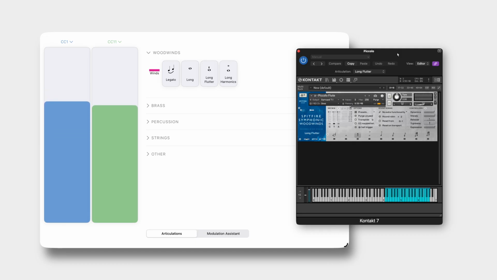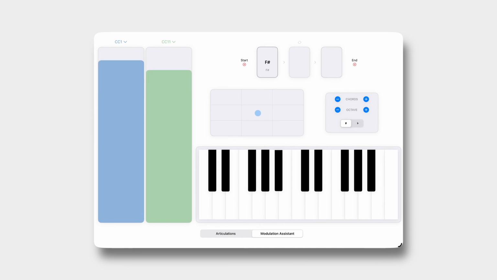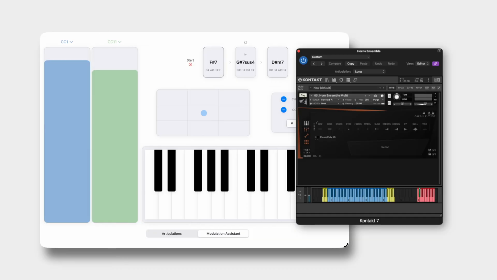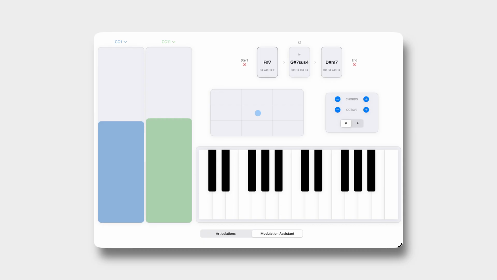Heading over to the Modulation Assistant, so let's just start inputting our chords. And we can see the Roman numeral above the intermediary chord to let us know which chord that is relative to the end chord. Both panels are fully interactive, so we can shape dynamics and expression as we're holding the chord buttons to audition the chords. By default we have a happy medium of color and chromaticism. Let's bump up the chromaticism and we should be able to hear some more semitonal movement.